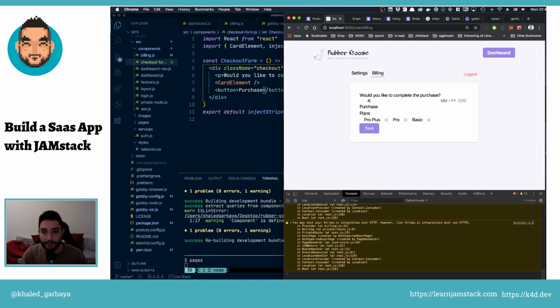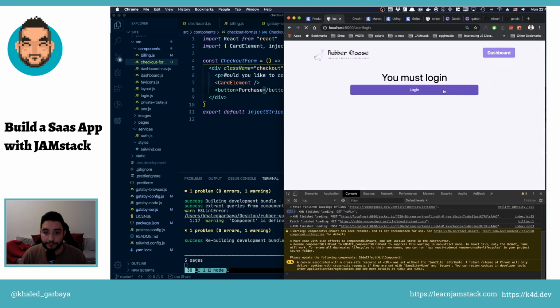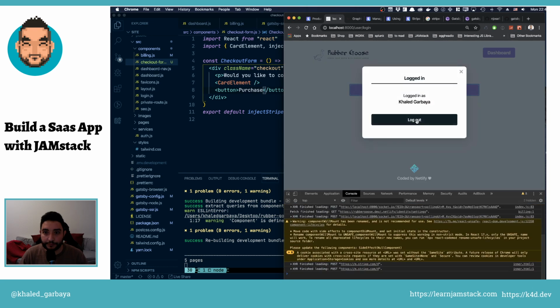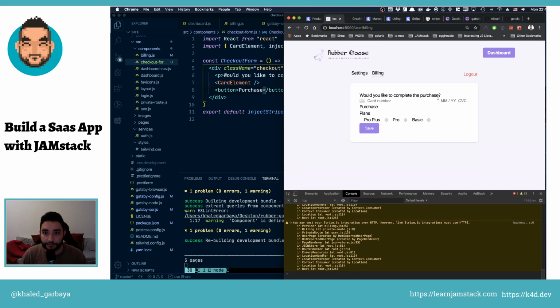Hey, yeah, we have a working card, kind of. Yeah, we have this Stripe element.